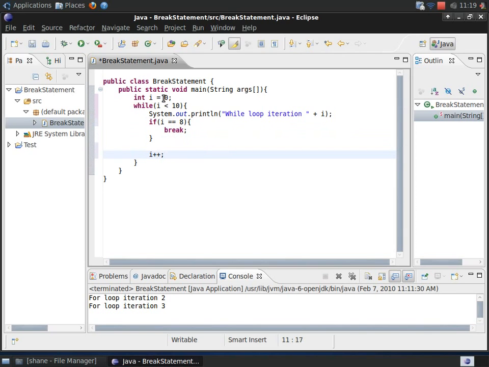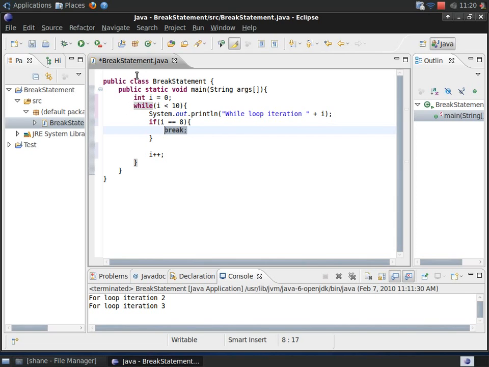Here you have a basic while loop. Now, when it runs, it'll iterate all the way until i reaches the value of 8. And when it does, the if statement below the print line, which is going to be this if statement right here, will return true, which will allow this break statement here to execute. And when this happens, the execution of the while loop stops and the program ends. The last thing you'll see in the console is while loop iteration 8, since that's the last line printed before it hits the break statement and causes the iteration to stop.